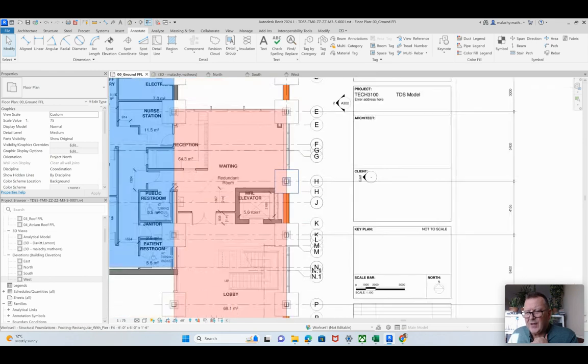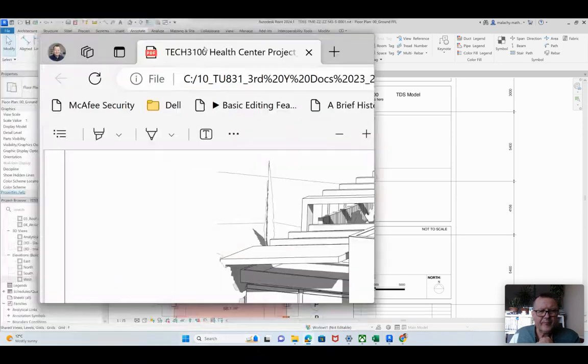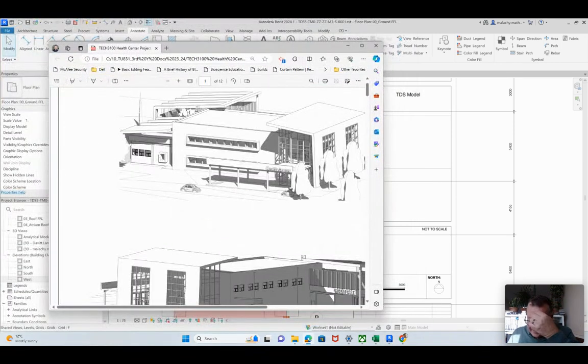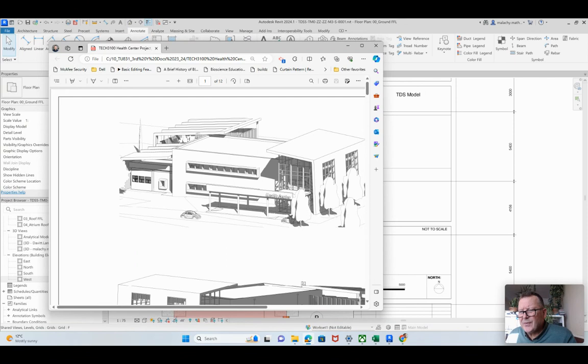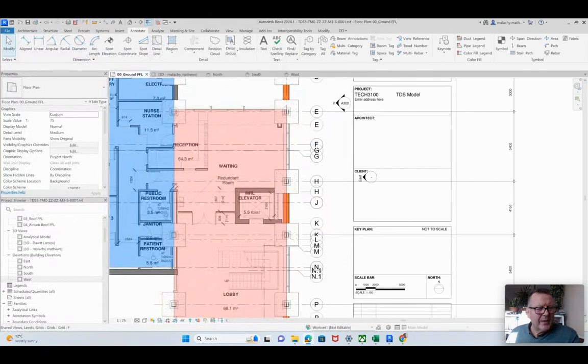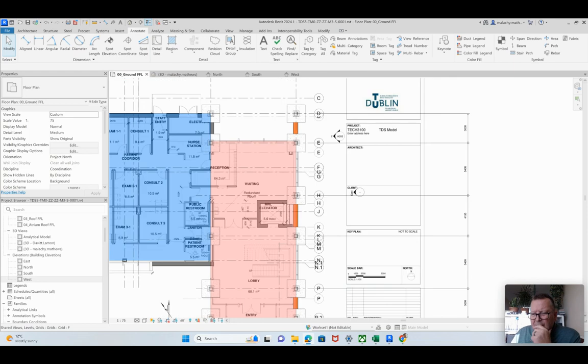And this piece of solid wall here and here, if I bring out this is our 3D here. So this is the area we're talking about. So there's that piece of solid wall across there, and then there's the roof here. You can see there's quite a large overhang on that roof as well, which is nice, but in terms of supporting it structurally, we might need to alter a few things here.